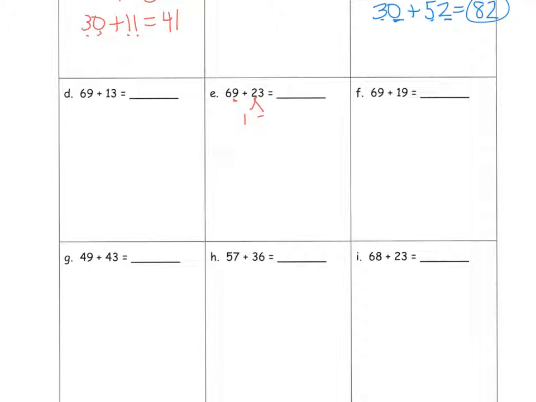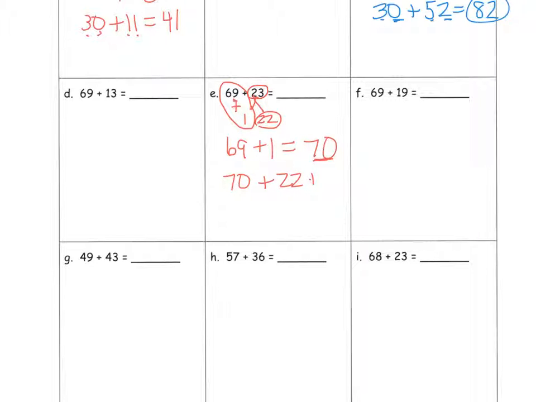And I know that 1 plus 22 will get me 23. So that's my number bond to show that 23 is equal to 1 as my part and 22 as my part. So part, part, whole. So now that I have this, I'm going to add those two, 69 plus 1, to get 70, because that's what I'm trying to get to, my next 10. And then I have 70 plus my remaining 22.